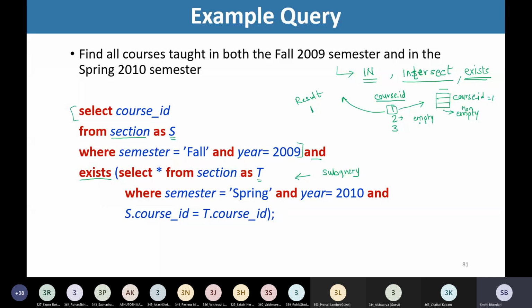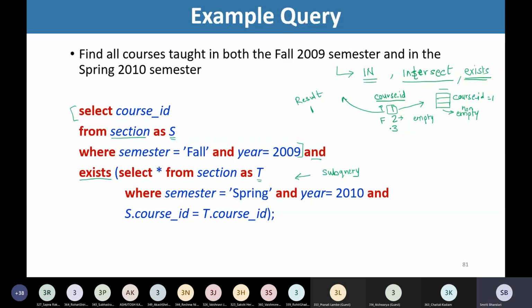That is why this relation is empty. And if this is an empty relation, then this exists clause will be evaluated as false, and that particular course ID will not be included in my result. So 2 will not be there.